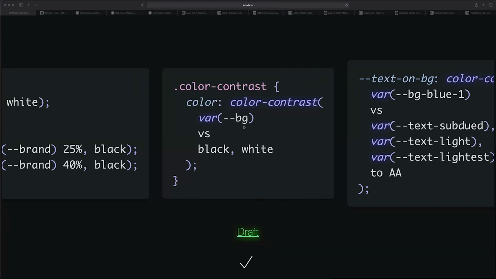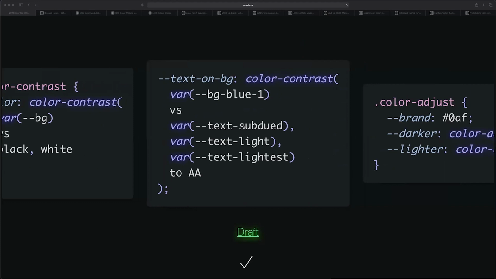So let's go to a more dramatic example, and this is text on BG. Here I have my brand blue background, and then I get to pass it all of my different text variants. And at the end, look, I get to say which ratio I want to pass. You can pass AA or AAA, or you can pass your own value. You could write 5.2. Can I type with this thing? No, it looks like crap. Anyway, 5.2, and you can pass that here. So you can say, okay, here's a whole list of colors, it needs to be this accessible, and it will find it for you.